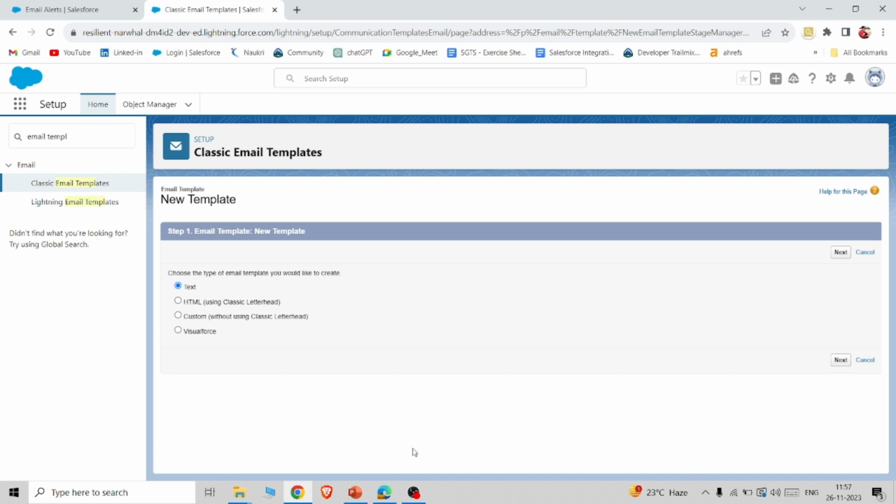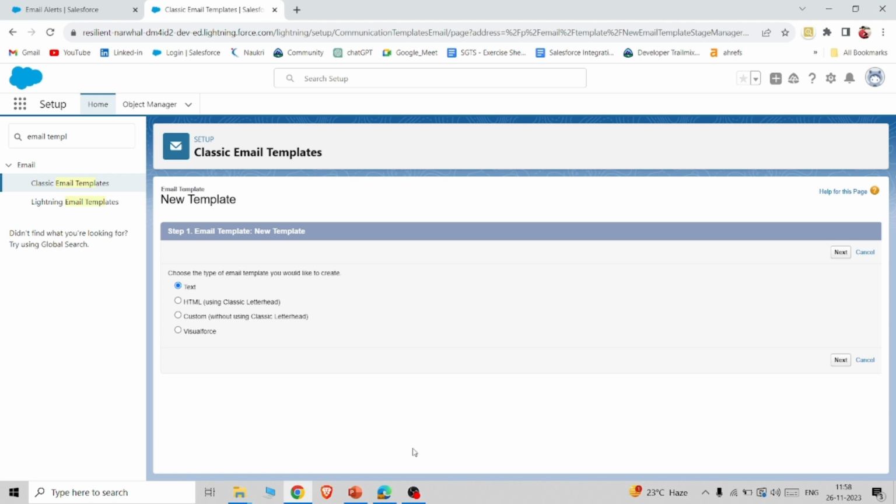For text, all users can create or change this template. For HTML with letterhead, only admins and users who have edit HTML template permissions can create these templates based on the letterhead.